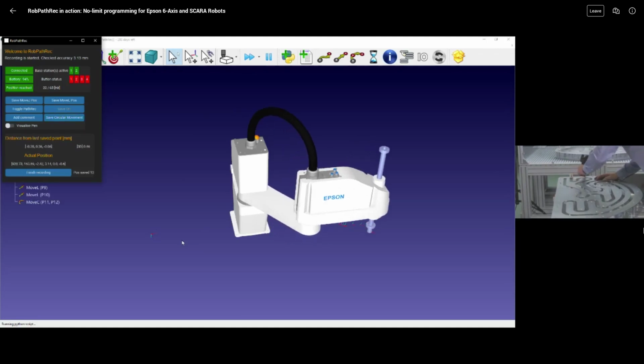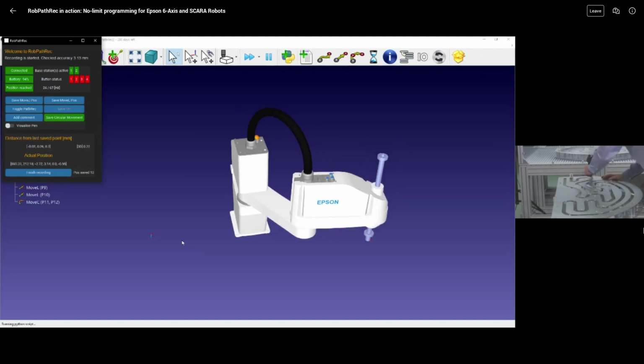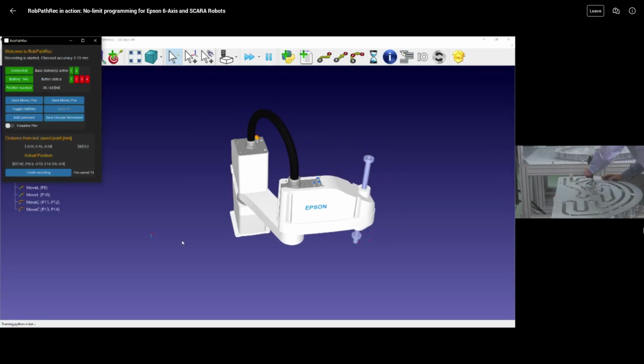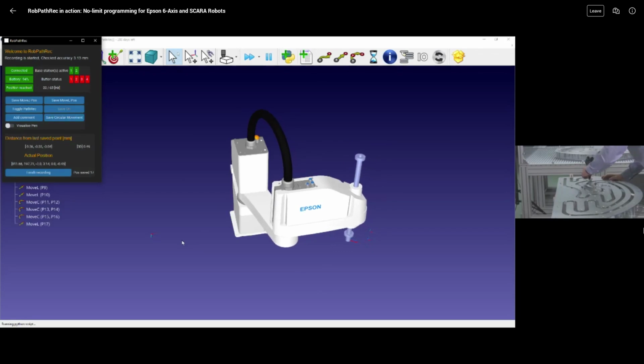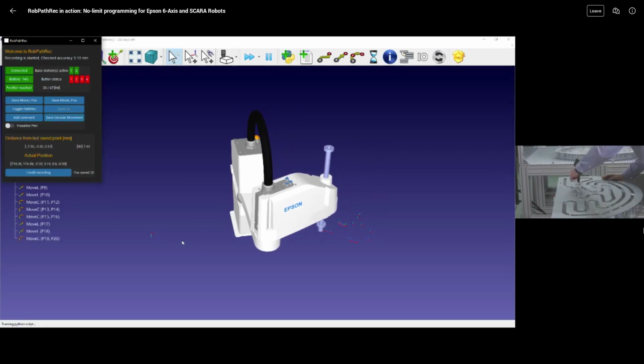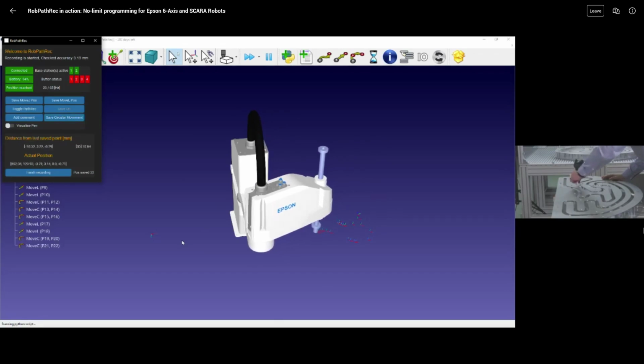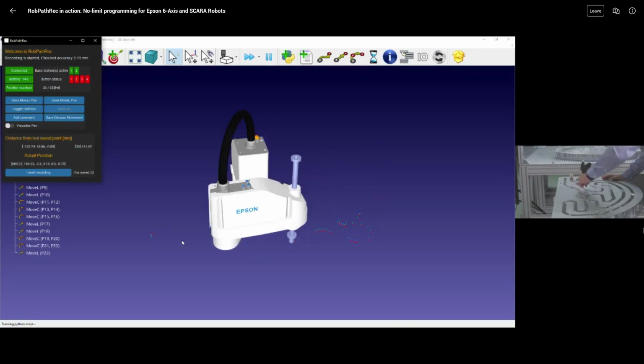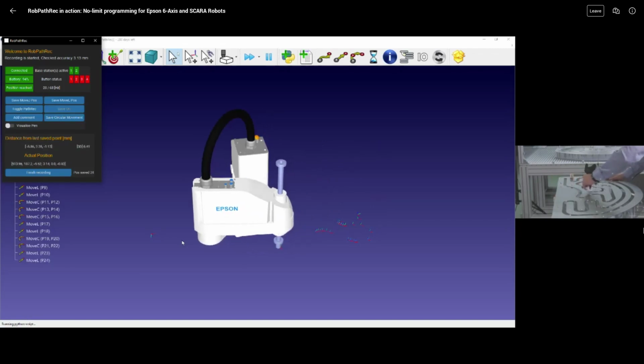So what Balázs is right now doing is a very simple task. He's going to the straight lines and to the arcs, to the start and stop points. And at each point, he just presses one button. With this one, we define these sections, and we will connect the points automatically in RoboDK later on. And we will see that a complete path will be created out of this movement.